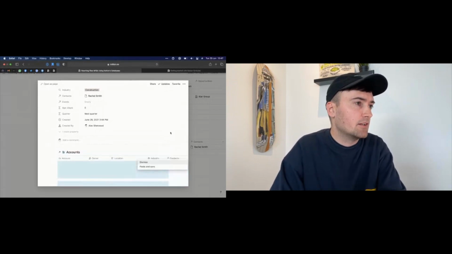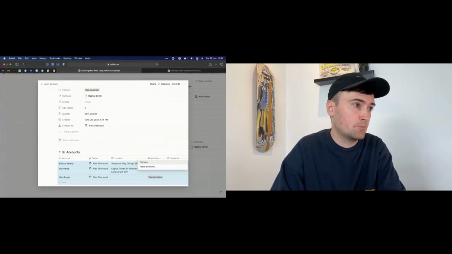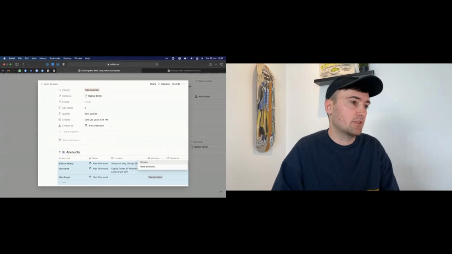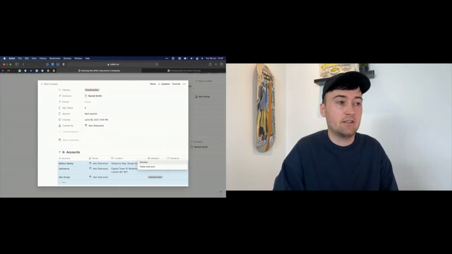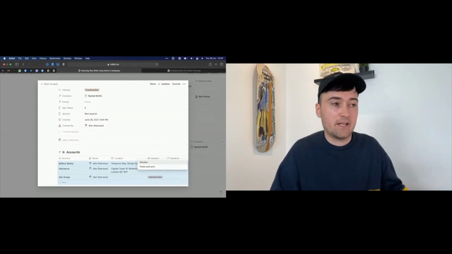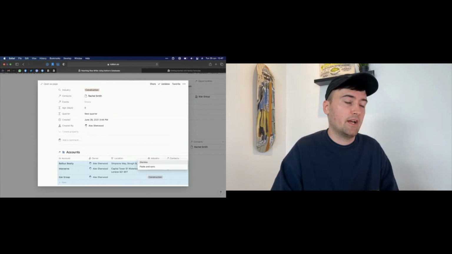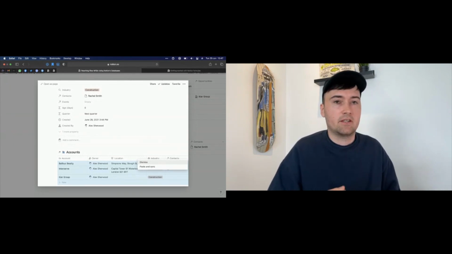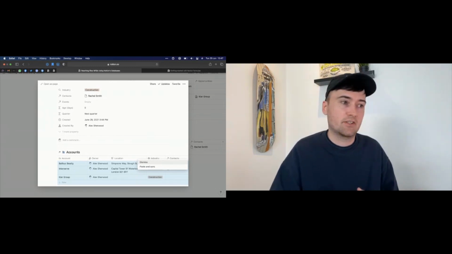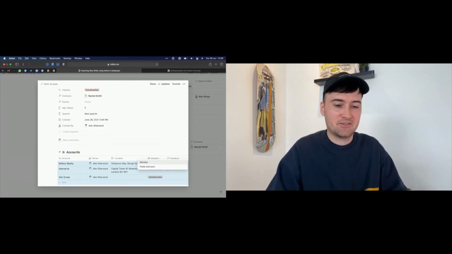I'll just check the chat very quickly while I'm doing that. So we're talking about relations and rollups. That's awesome. Rollups, yeah, Marjorie, can be used for counts and aggregation to display information from other databases. That could be the flags that I showed you, or if you had a list of different people in a column, then you can show the unique people that are linked to a particular record connected to your page. So thanks a lot to Christine as well for helping out in the chat there.